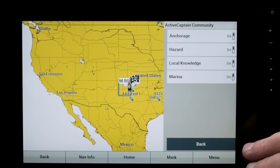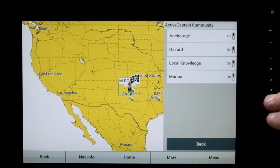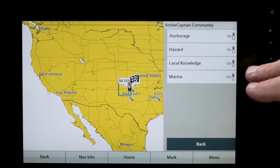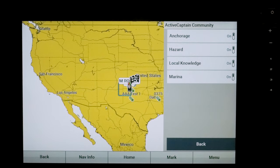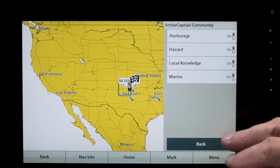And Active Captain. If you fish a lot of the inland waterways or if you're out doing that type of thing, you can turn on where anchorage is, the hazards, local knowledge, marina. I go ahead and leave that all turned on.